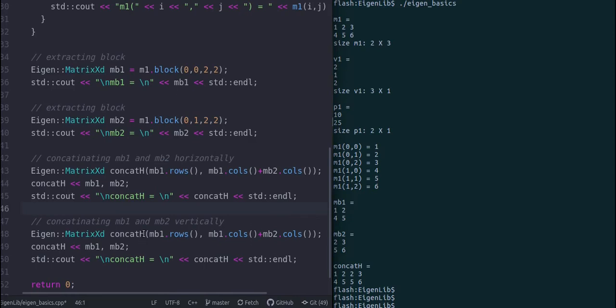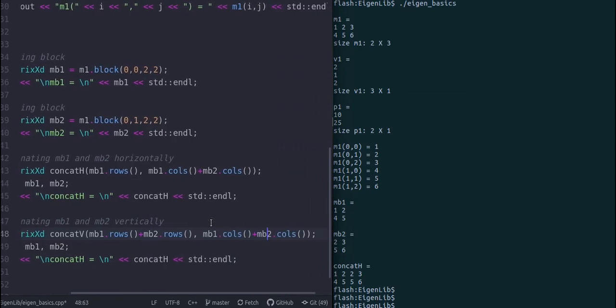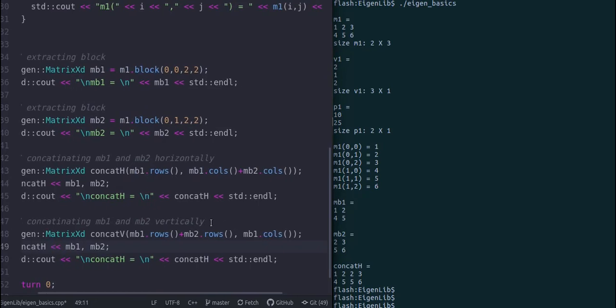However, in this case the number of rows of the resultant matrix will be the sum of MB1 rows plus MB2 rows, and the number of columns will be same as either the columns of MB1 or MB2, because MB1 MB2 have the same columns and we are concatenating them vertically.